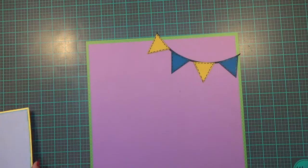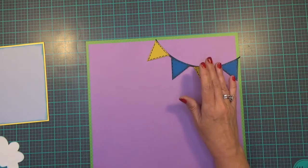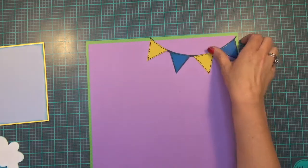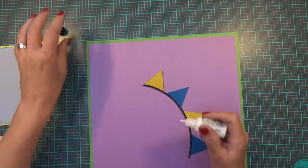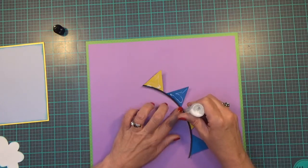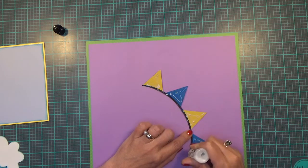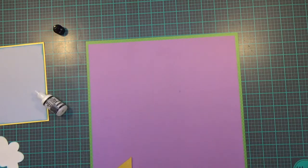Now let me pull in my second page and get my other banner piece. As I mentioned earlier, I gave you the measurements — I measured it after I cut it in half, so it's the same size. To cut it this big you'll have to cut it in half too because it'll be too large if you don't. I'm going to put this in the right-hand corner as well.